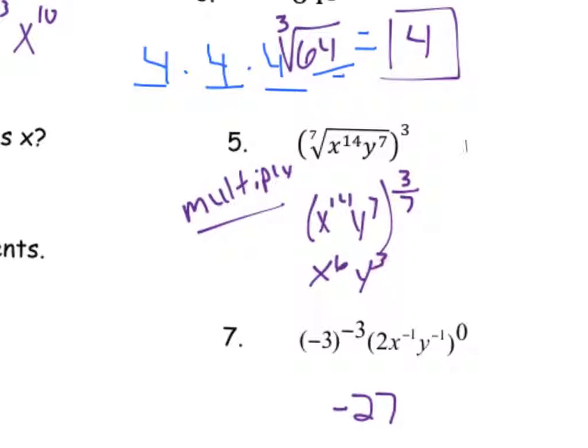The reason being, for those of you that don't remember your fraction rules, we can put 14 over 1. 7 goes into 7 once. 7 goes into 14 2 times. 2 times 3 is 6. So that's why it's 6. So really this was more about power of power than fraction exponents.